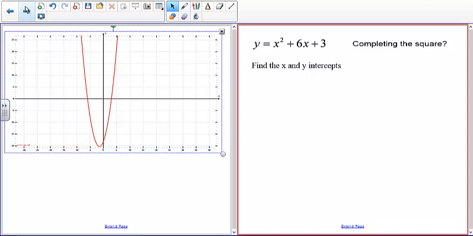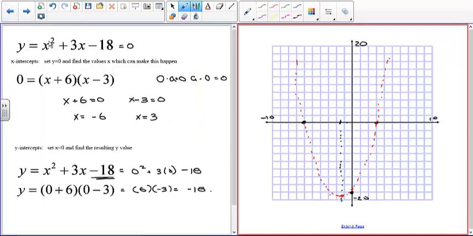Now another way of finding the x-intercepts for a quadratic equation is using completing the square, which you may or may not have had. There's a couple of ways to factor. One is by observation. So you just think about what numbers are going to work, like in the past problem, where what 2 numbers multiplied together give you negative 18. So it could be one's positive, one's negative. So it could be positive 9 times negative 2. Could be positive 18 times negative 1. So they're the factors of 18.